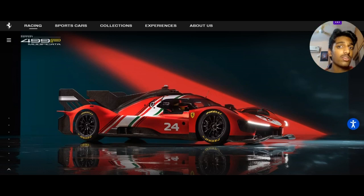Let me explain. This is actually the first ever Ferrari in a completely new program that Ferrari has introduced called the Sport Prototipi Clienti, which translates to Sport Prototype Client, where the said car will be kept and maintained in Ferrari facilities. In this scenario, it's the all new 499P Modificata, and this is in fact a race car. It literally is. It's a non-road legal version, of course, but nevertheless you can still somehow keep it with you, right? Wrong. Ferrari will be holding it and they will basically be caging it in Ferrari facilities.